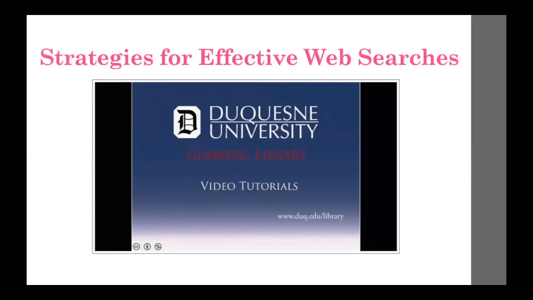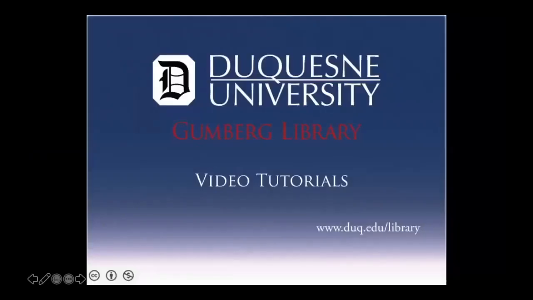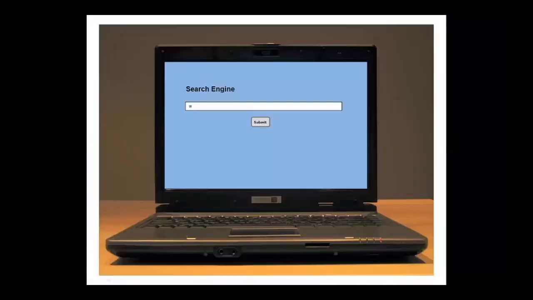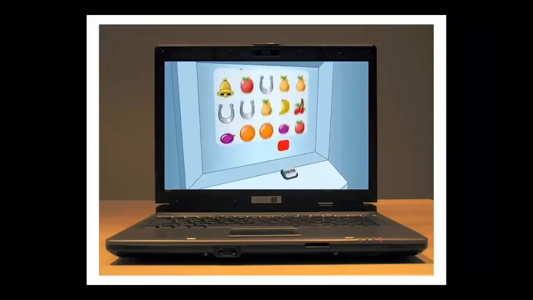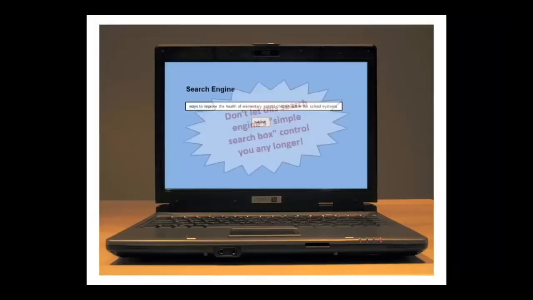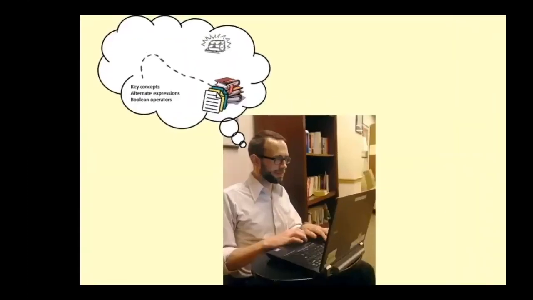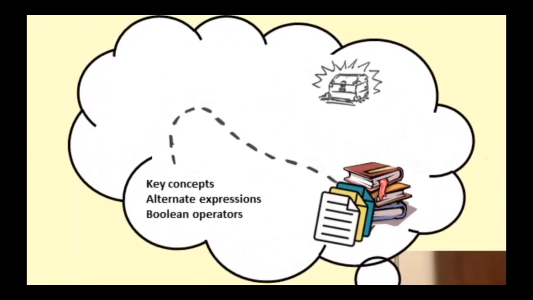Now we'll build on this by examining some other strategies for effective web searches. Today's search engines have us trained to type anything we want into a search box and take the gamble that any of the thousands of results will be what we need. While that may work for simple searches, when it comes to a research topic or in-depth study, a savvier searcher needs to develop better methods for uncovering scholarly information.